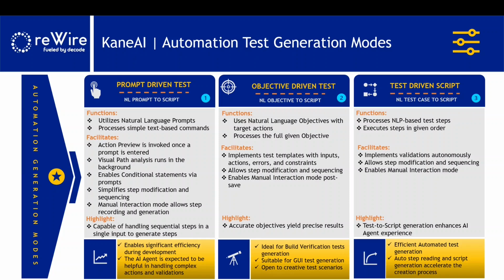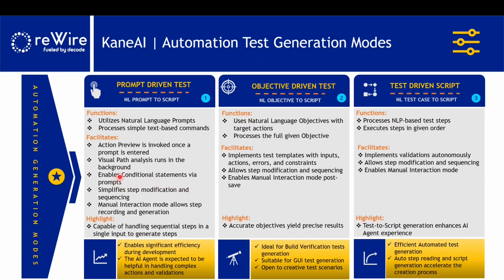But in this fashion they have taken a different approach, where you will not have the option to touch any of the objects or manually go to a particular object and put in the script statement. That is eliminated. You can directly give the inputs, or you can start the recording, or you can give a series of commands.